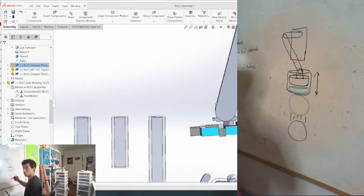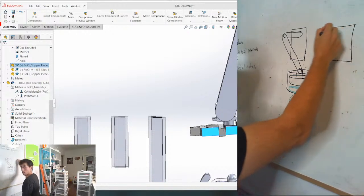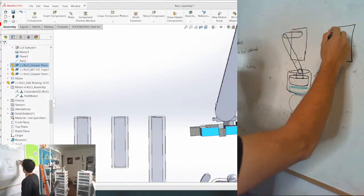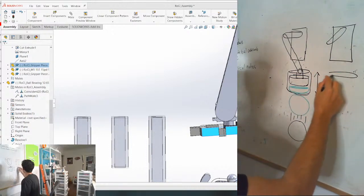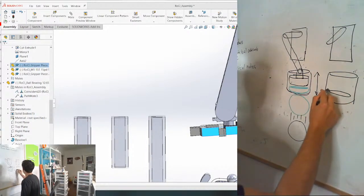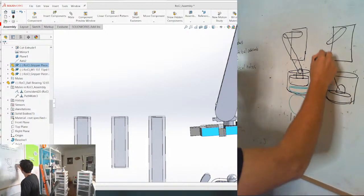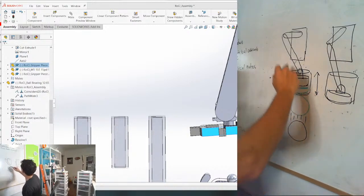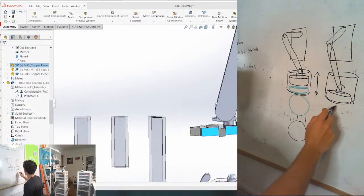So when we're drawing it side by side, can you see that? Yeah. The servo arm is going to go down, let's just say to here. Let's keep this all the same dimension. Here's the magnet, it's low position. Here's the thing coming out of the magnet and the arm. So when it moves up, it pulls the magnet up, that drops the marble. When it moves down, it puts the magnet here.